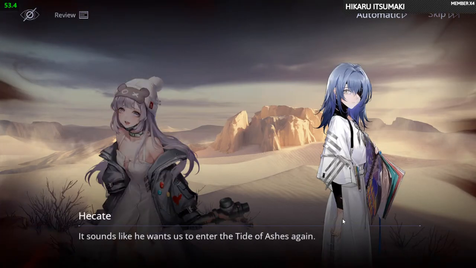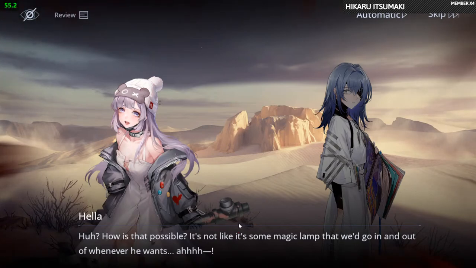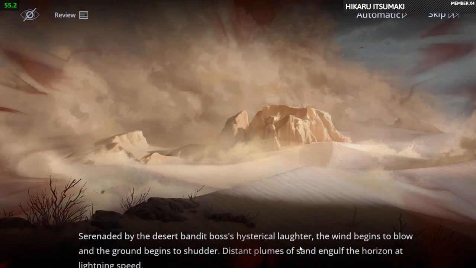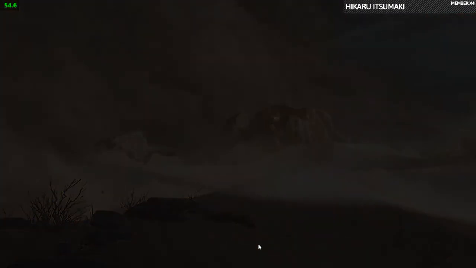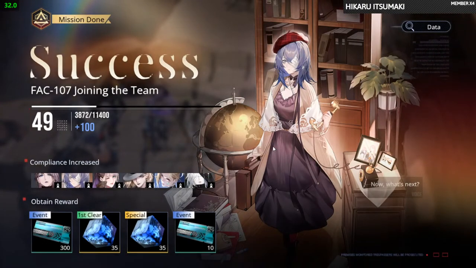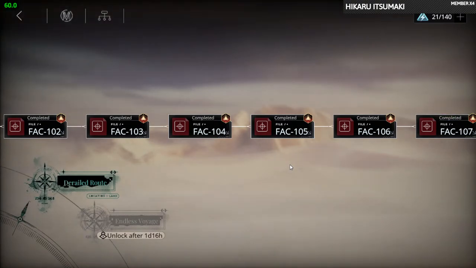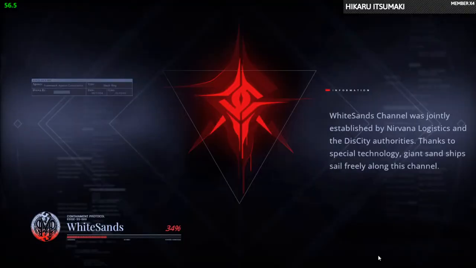It's like you want us to enter the Tide of Ashes again. Bro, it's not like it's some magic lamp that we go in and out of whenever you want. Okay. What? Hey, Stargazer. The grub gets started, this opponent is going like speed. Tide of Ashes again? Wait, what? Another one? Okay, story, okay, bandit. You're summoning a lot. That's nice. That's definitely nice. Oh, level 40. Still level 40 though. I think if it reaches like level 50-ish, 60, yeah, we're done here.